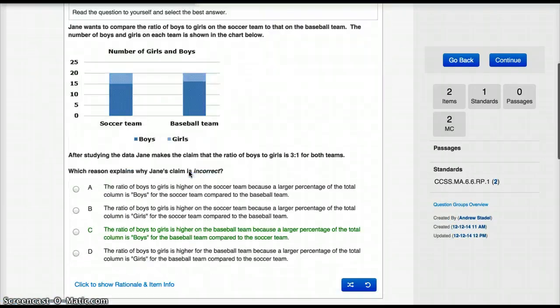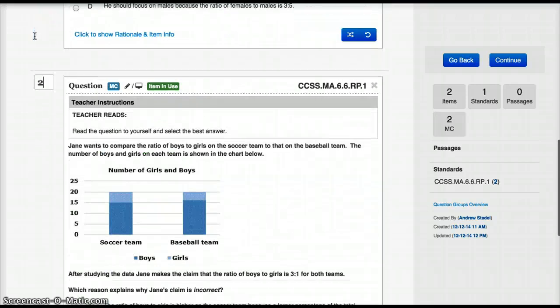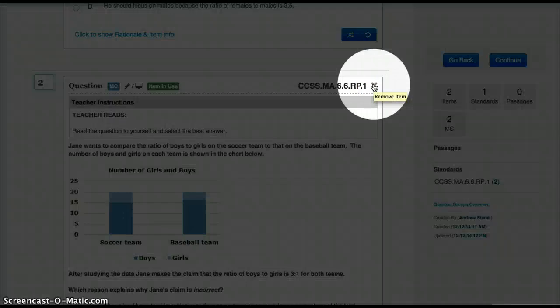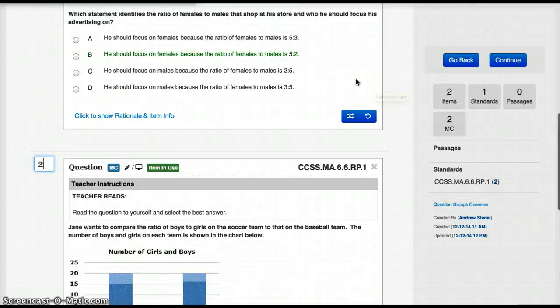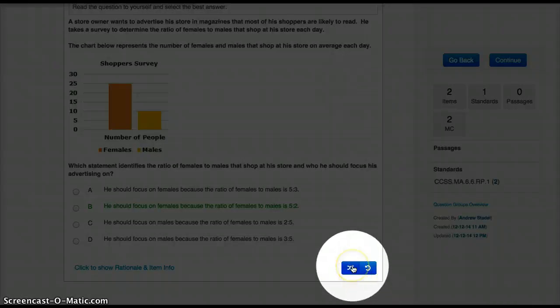So I went ahead and added a second question just to show you a few functions that you can do once you have your test in front of you. If you want to make this question that's currently labeled 1 the second one, just go ahead and select 2, press enter, and it will move it automatically down there for you. You'll also notice there's an X over here, which asks you if you want to remove the item from your assessment. And another couple features you might want to pay attention to for each question are shuffling the order of the answer choices, as well as resetting this back to the default, whatever it was originally written as.